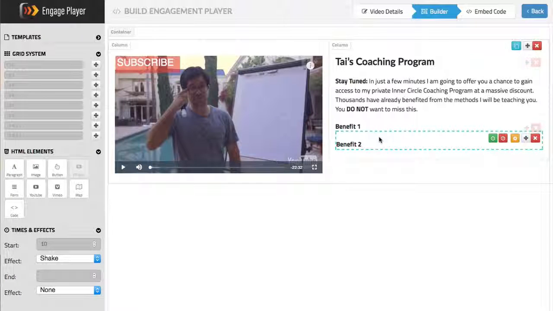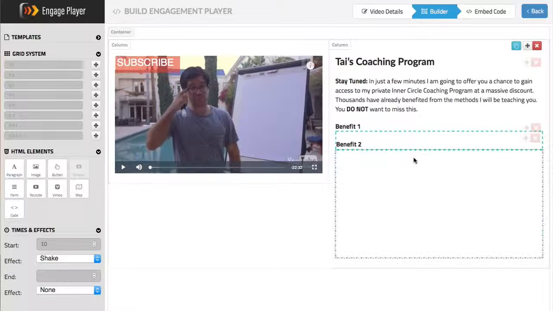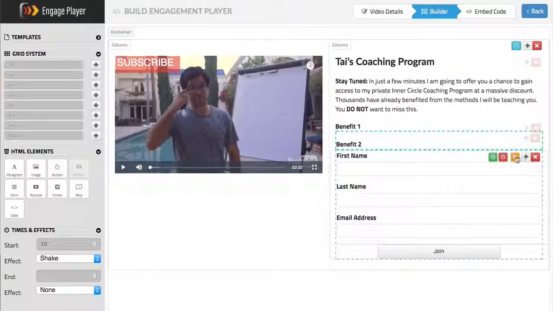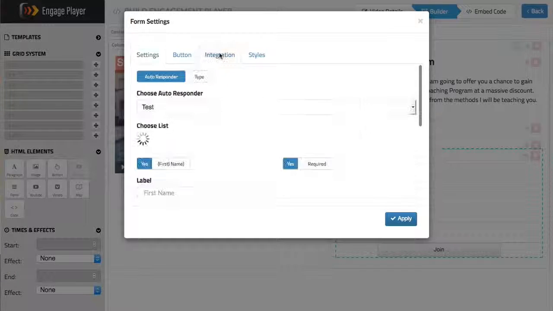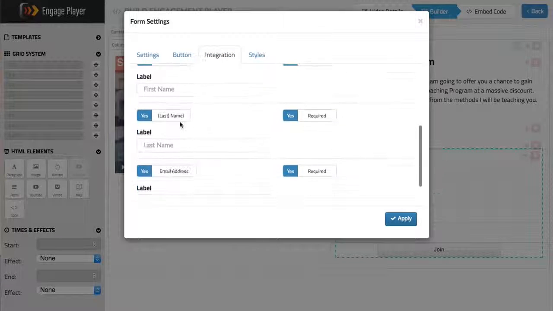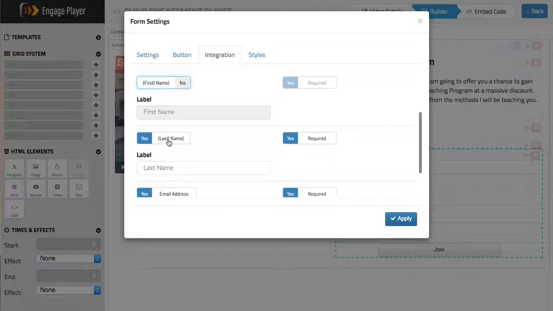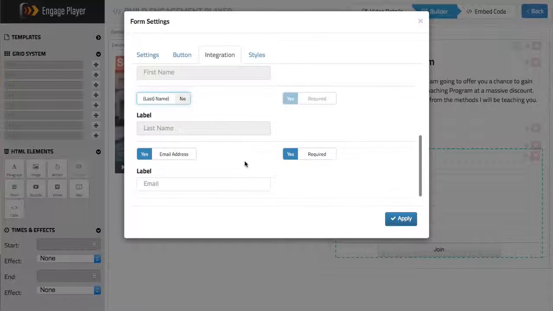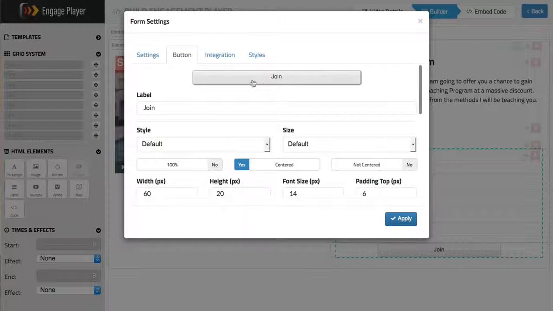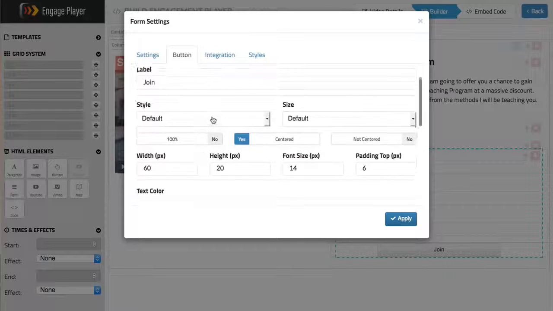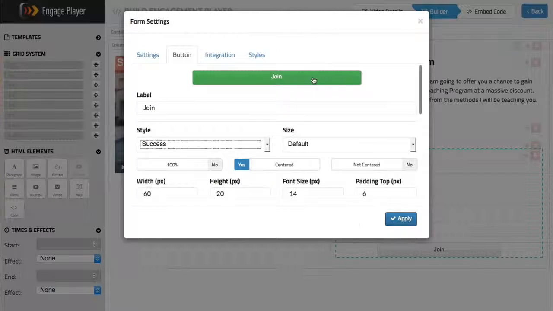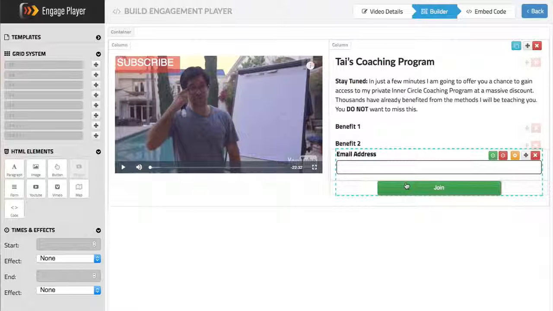Towards the end of this, you may have something that you really want them to opt in on, so we want to display a form there. What we can do is drag this form and plop it down right there. We go in and edit, and obviously we want to style this whichever way you want. But I'm just going to require that they put their email address in. Again, we can style that button as much as we'd like. For now, we'll just do a little success message and a join button. Okay, so there we go.